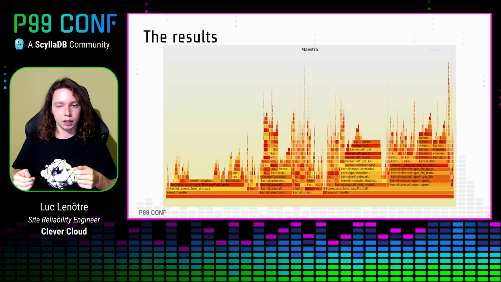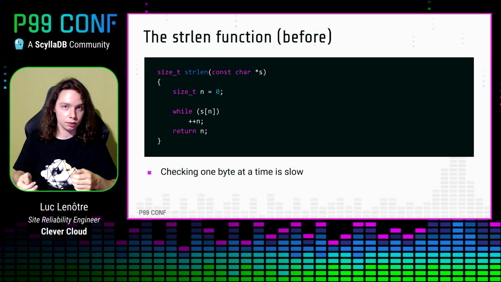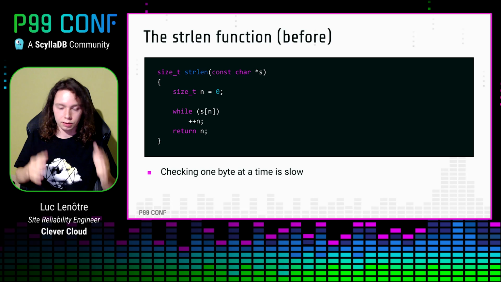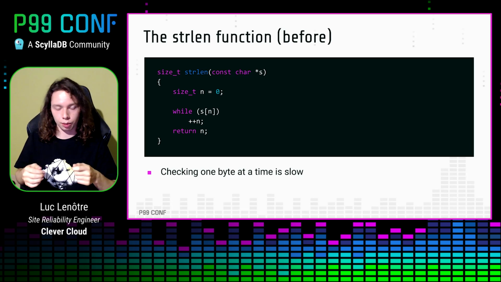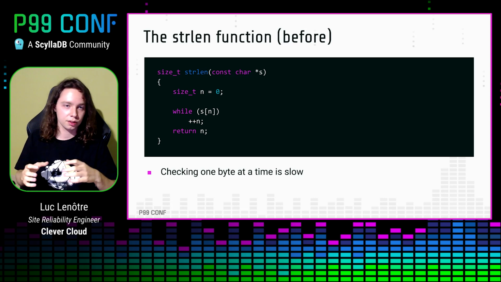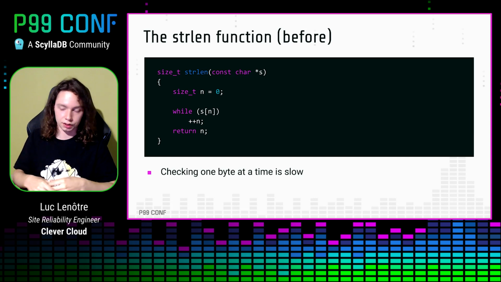I decided to start with the function strlen, which is a function in the C language that allows to get the length of a string. This implementation is actually not very optimized since it's checking 1 byte at a time. The reason why it needed to be implemented in C is because the libcore in the Rust language requires a few functions to be already present and not implemented in Rust, because they might be called implicitly by the compiler. So this is why it's implemented in C.